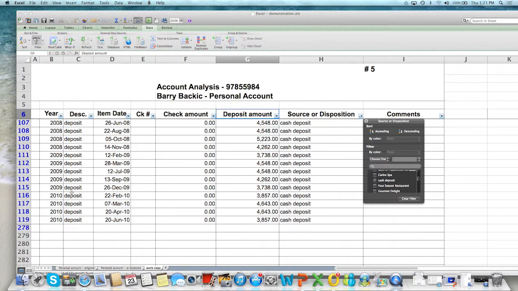Let's take a look at another filter that you want to do. I'm going to get rid of the cash deposits. I'm going to unclick that by just clicking one more time on it. Let's say we want to go to Carlos's spa and ask Carlos, we see right here, Carlos's spa. We recall that he made a number of payments there, and we want to know exactly what that was for.